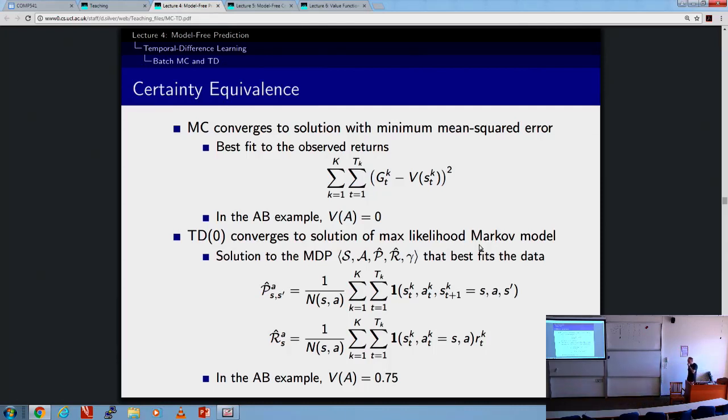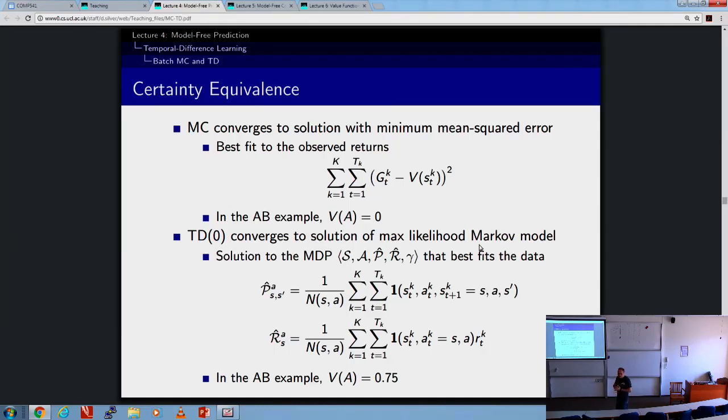Yeah. Here in the Monte Carlo part, GT is the return of one sample, from A to the end of B. So GTK, we tried this K times. We have K episodes, and GTK is the return we got in the Kth episode at time T. So what is the V of ST? V of STK is the state that we were in episode K at time T, the value of that state. The value of that state should be equal to GT.